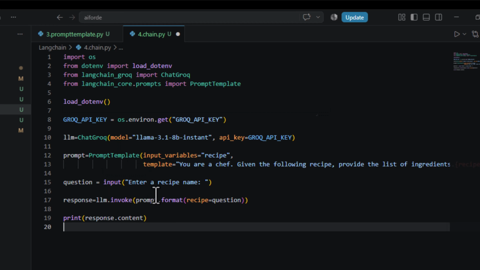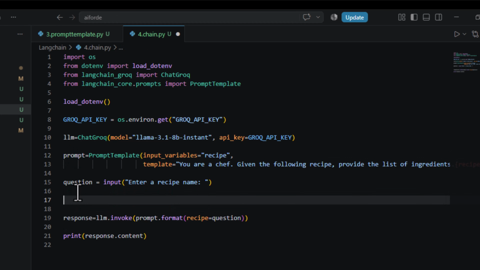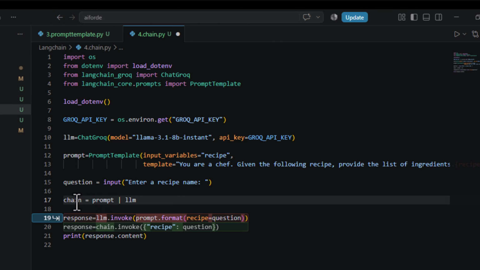Once we have this prompt, we can simply specify the chain here, which calls the prompt first, and this prompt we pass inside the LLM. By using this pipe symbol, we specify the chain. This prompt will go inside the LLM and we will get the final response from this chain.